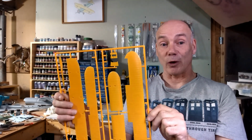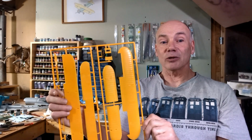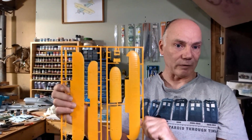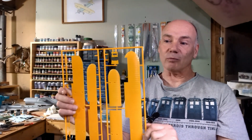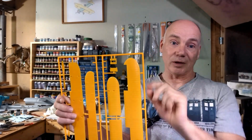Hasegawa has given you both options on the same wing, which is kind of interesting. And there's no mention of that in the instruction, so it's up to us to check our references and make sure we're picking the right ones. However, not a problem. I'll just shave off the F4B4 one and use the P12 version on the end there.